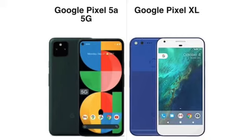As for the resolution, the Pixel 5a has a 1080p display with 415 ppi density, which is pretty good. Pixel XL has a 1440 resolution, which gives you even more ppi at 534. So the Pixel XL is probably going to have a better screen, believe it or not. Screen to body ratio on the 5a is 85%, while the Pixel XL has 71% screen to body ratio. So you have bigger top and bottom bezels on the XL. The 5a has always on display, while the XL does not.